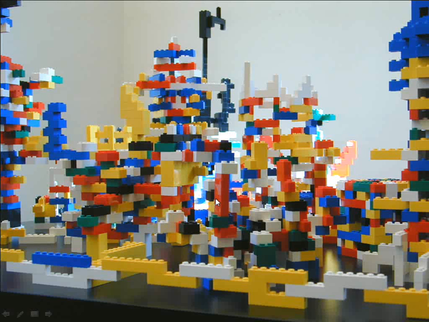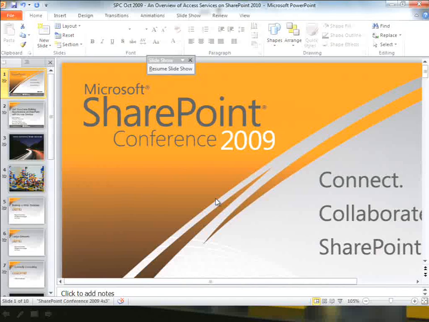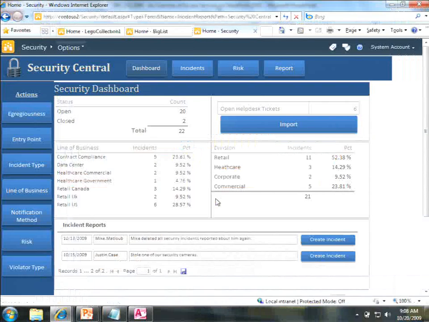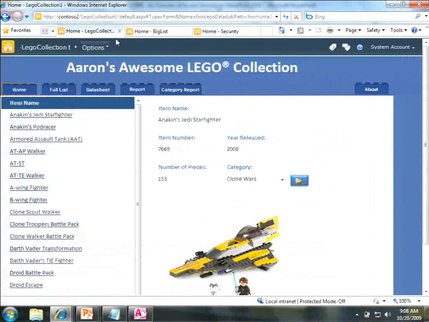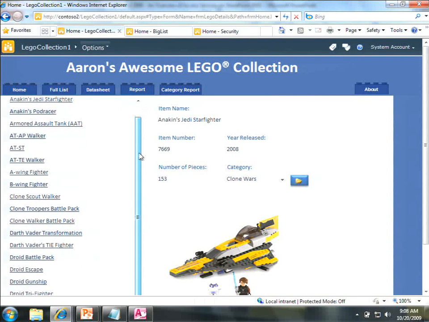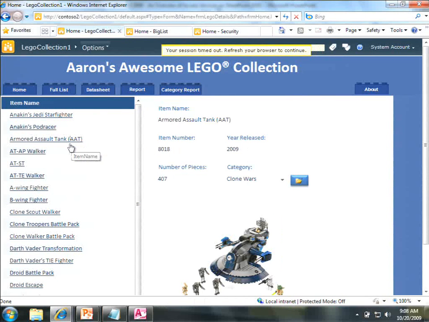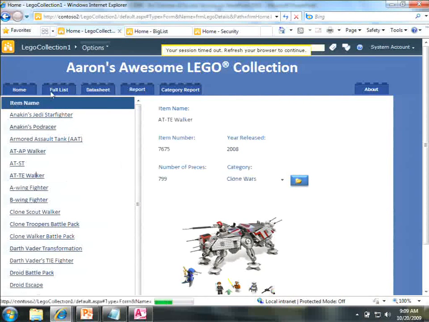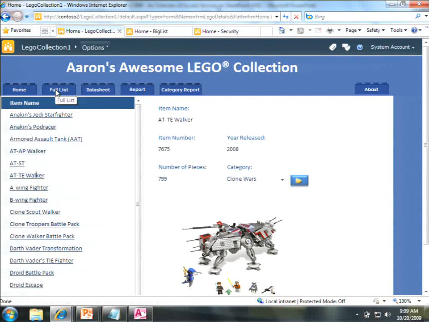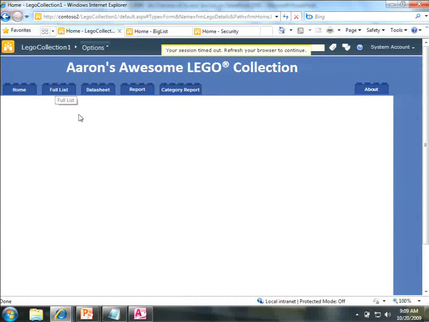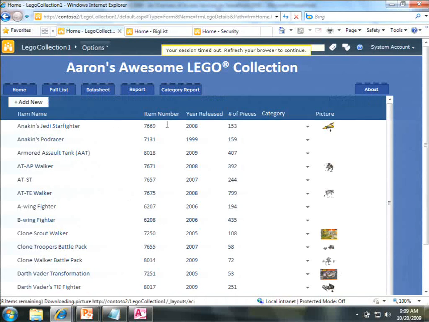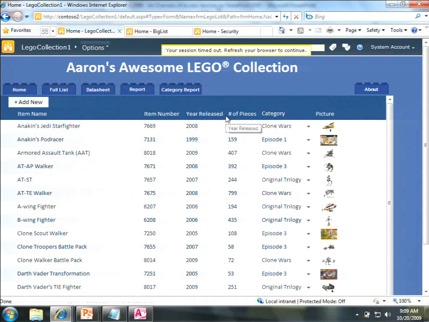So let's take a look at what we have. As you can see, it's a great list of all of the Legos he has. There are pictures included. You can click and see detailed information about each piece. You can also see the full list of Legos. We brought the continuous form to the browser with inline pictures. There's also the data sheet where sorting and filtering works, and we can look at the filtering on one of the years here. Here's the data sheet.